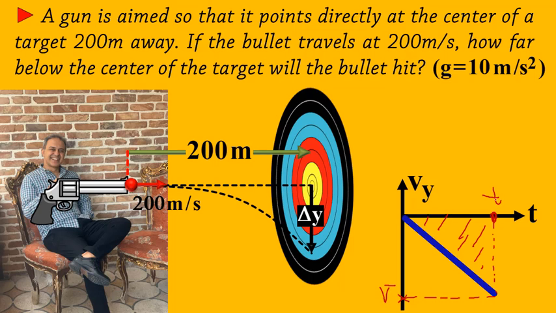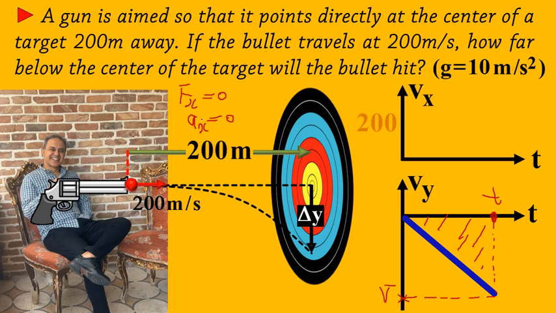For having t, let's concentrate on plotting vxt, because we have all information needed here for plotting vxt. Vx is constant. I again remind you that Fx is 0. After we shoot the bullet, we don't exert any horizontal force on it, and so we expect no horizontal acceleration. So Vx has been initially 200 meters per second. It remains constant forever.